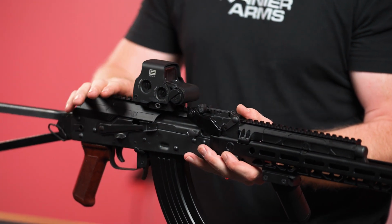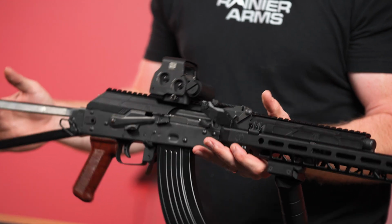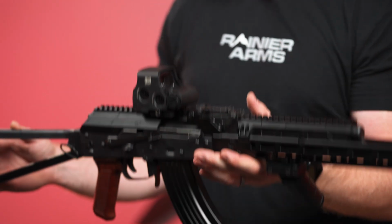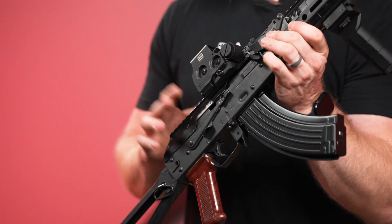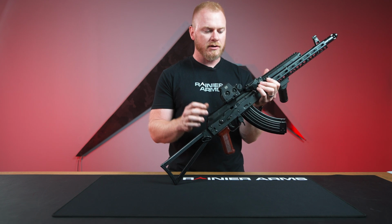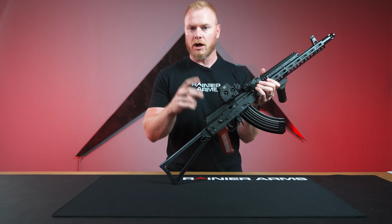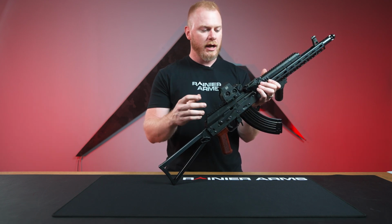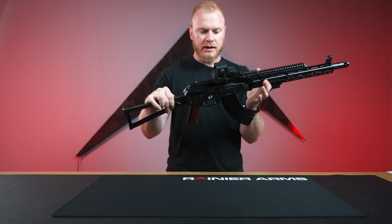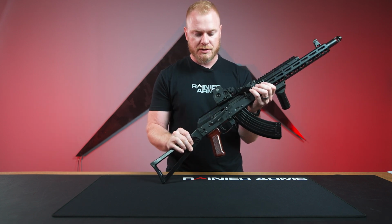So first off, the system is 7075 T6 aluminum. It is type 3 hard coat anodized. It is durable, but also light. The installation of this was insanely easy. I just had to take off the dust cover. You do have to change out your recoil rod, just the back half, and you reuse the front half, the cap, and then the spring, and then it just starts going together super simple.